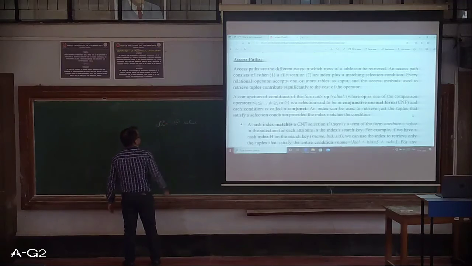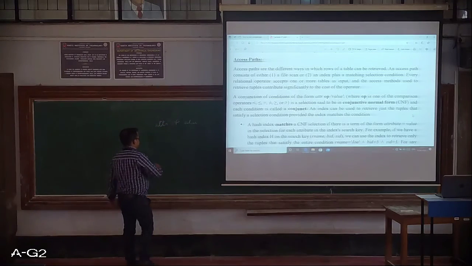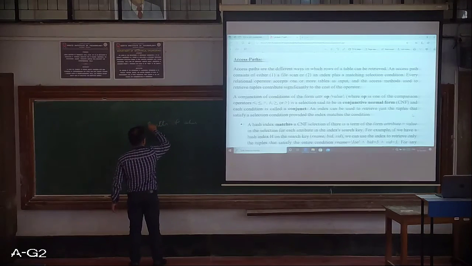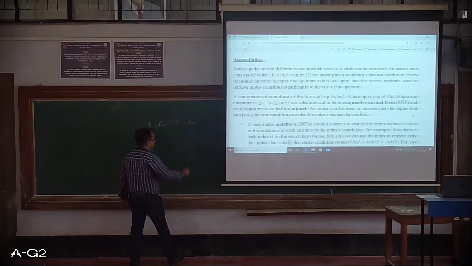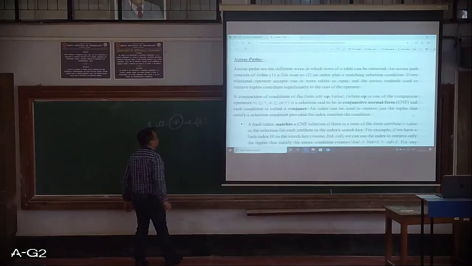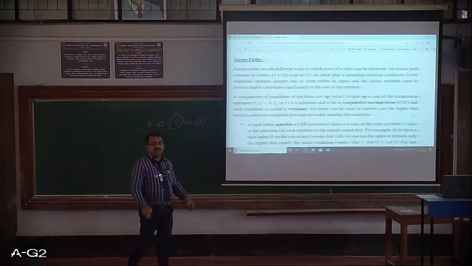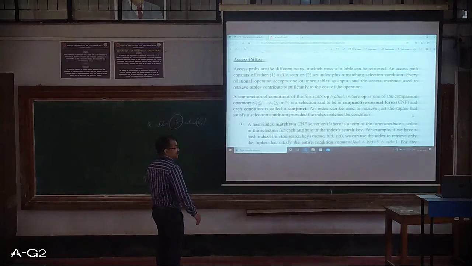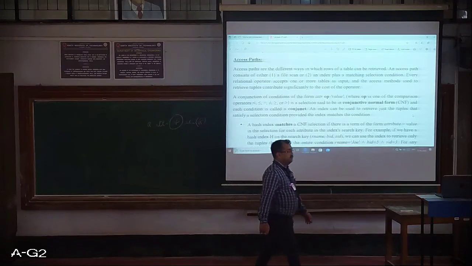This attribute belongs to some relation, this value belongs to the domain of the attribute, and this is the relational operator that you are using to connect the attribute with the value.